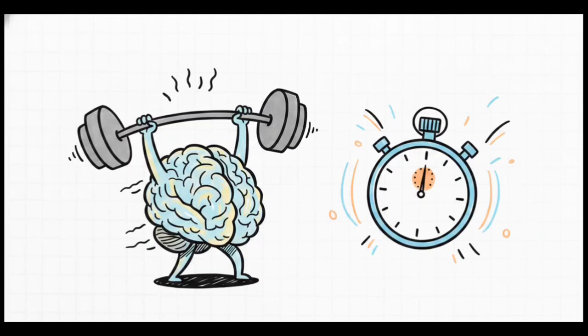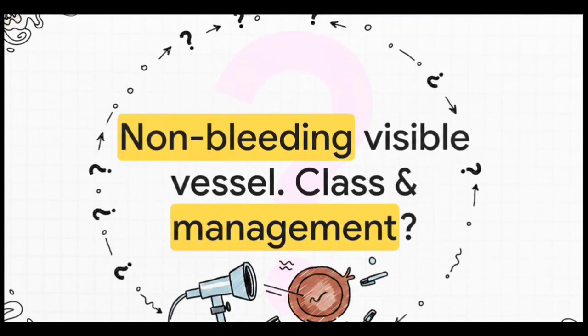That vessel is practically a ticking time bomb, and it requires immediate endoscopic treatment. All right, time for a quick recall test. Let's pressure test what you've just learned to really cement this in your brain. Read this clinical scenario carefully. You are performing an endoscopy, and you see a peptic ulcer with a non-bleeding visible vessel. Think about it for a second, pause if you need to, and lock in your answer. Name the exact Forrest classification and the precise next management step.